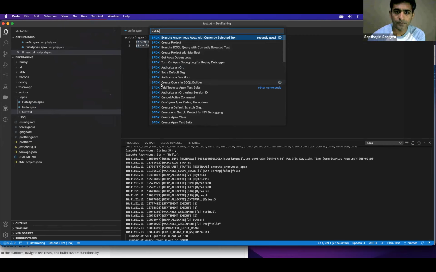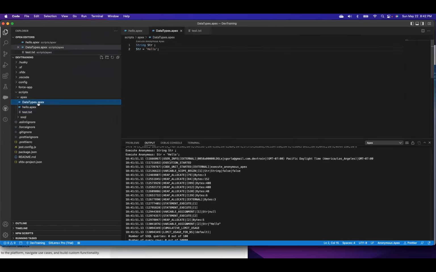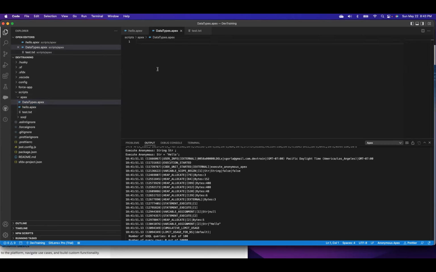I have created this Apex file, Shrikant, data types.apex, but I do not see that execute line in my file. Did you write maybe a few lines of code? I tried writing.